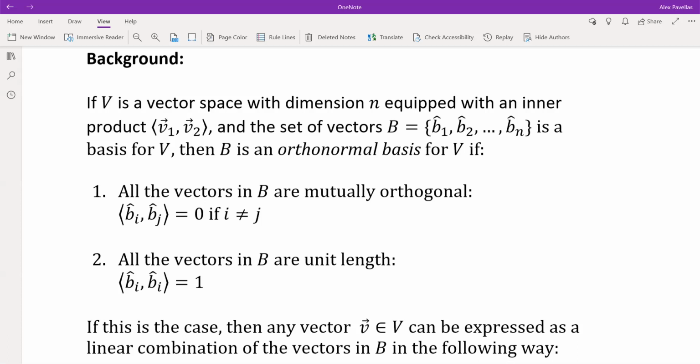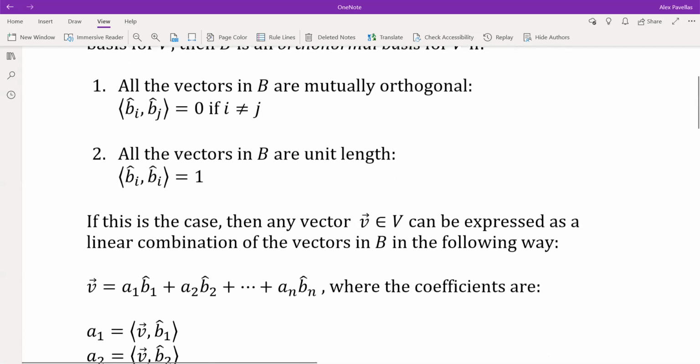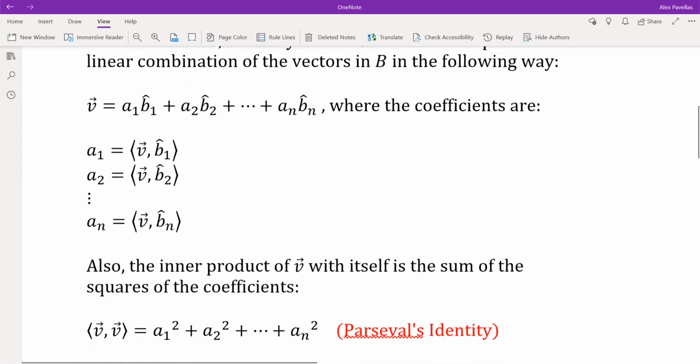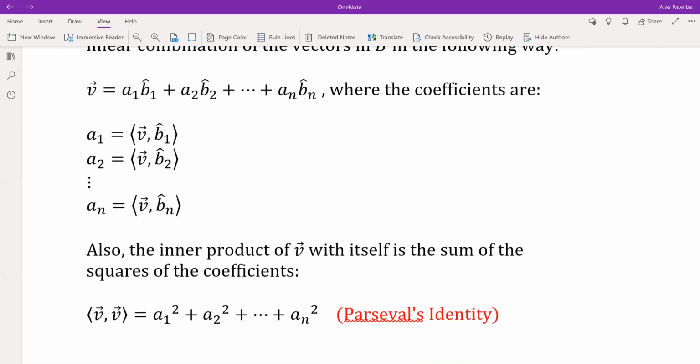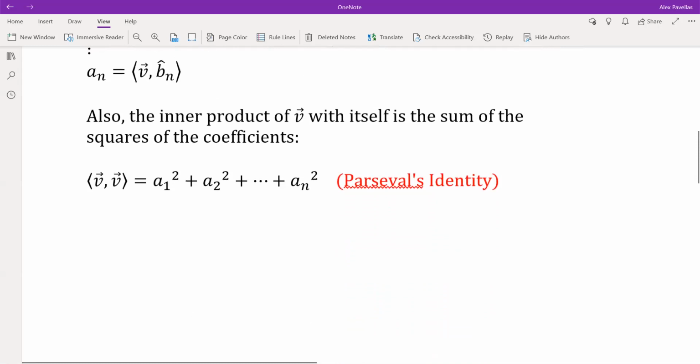So if B is one of these very special bases for a vector space that's orthonormal, then it becomes easy to express vectors in terms of the basis vectors. Namely, you can rewrite any vector in your vector space as some constant times B1 plus some constant times B2 plus and so on, plus some constant times Bn. If it wasn't an orthonormal basis, we could still do this, but it would be harder to figure out the constants. To figure out the coefficients, A1, A2, the numbers that go in front of those things, all we have to do is take the dot product of our vector with each of the basis vectors.